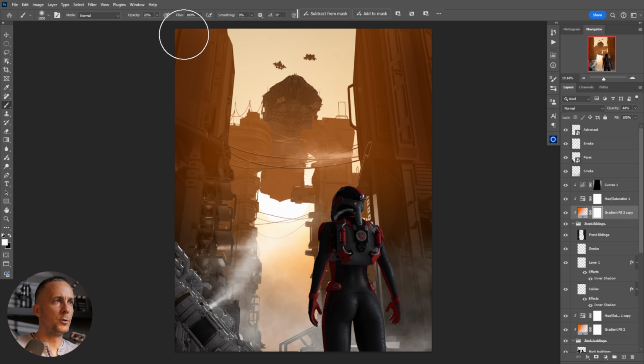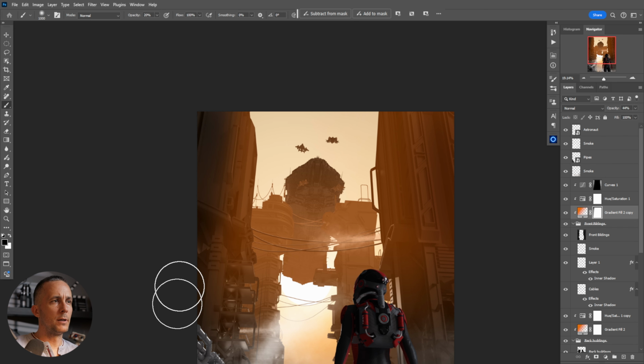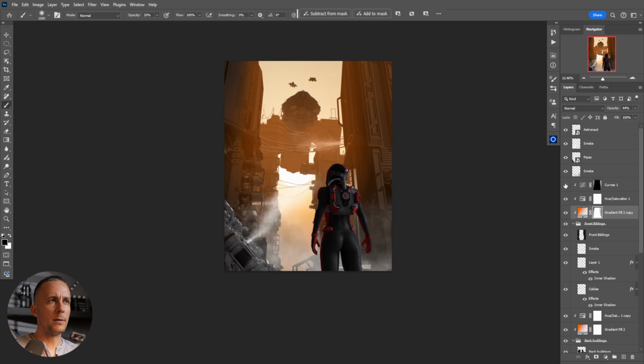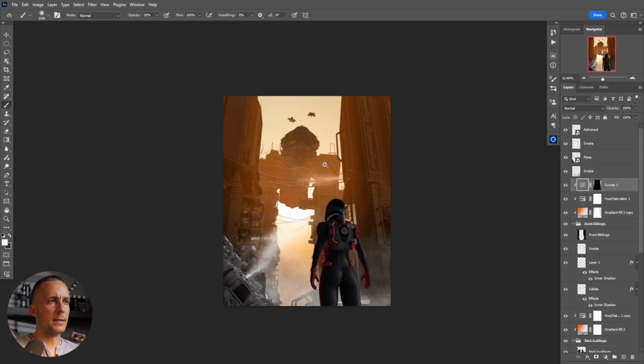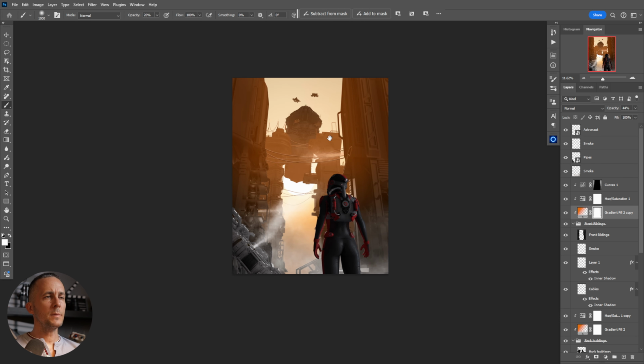Also, I will go here to the gradient and just erase a little bit of the gradient here and here. I think this is too much, so let's see about this. That's okay, but here it's a little bit too much. And I think this is too dark, like that, just a tiny bit. Okay, let's see, a little bit here, a little bit here. All right, so I think this is cool.